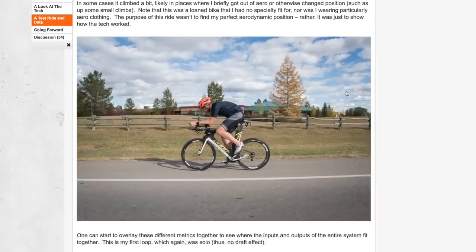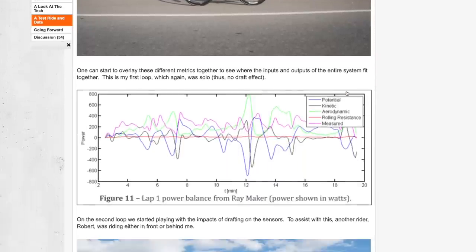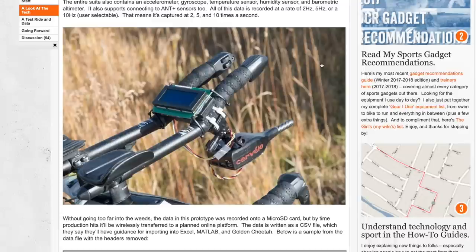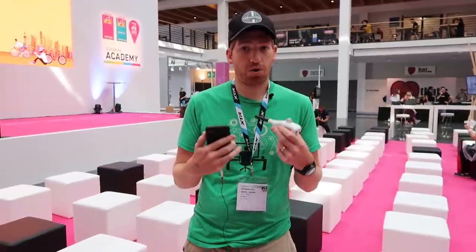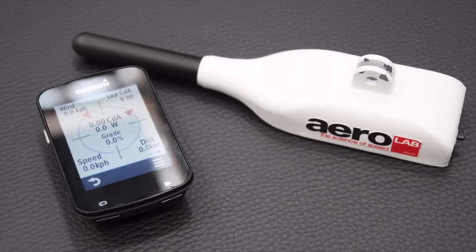This is something I actually tried out last fall up in Canada, and it was pretty impressive. I was out on the road with it using more of a prototype unit then — this is a much more polished, still early beta unit, but way better than what you may remember from last fall. The goal with something like this is to give you real-time CDA, or real-time feedback on what your position and hardware looks like out on the road.